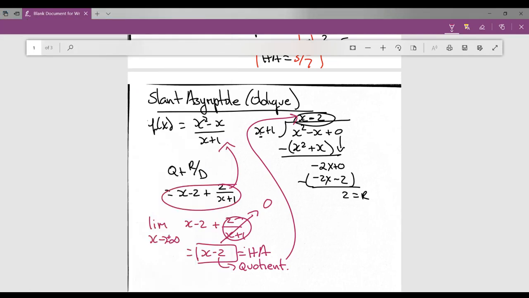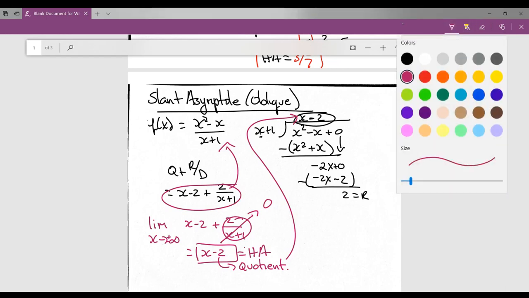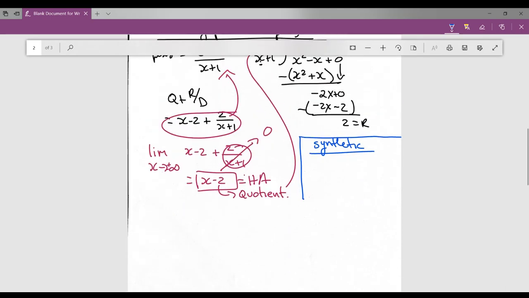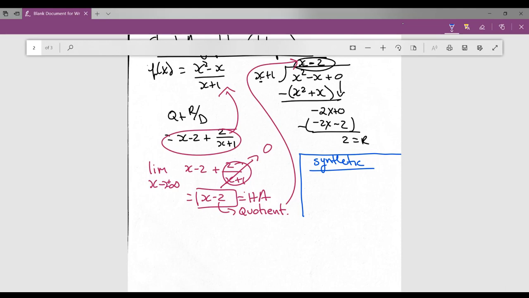Sorry about that. For those of you that don't like long division, we can do synthetic. So a quick reminder of synthetic. Synthetic only works, well, you can use it for nonlinear denominators, but it's really easy for linear denominators. So we take the coefficients, which are 1, -1, put a 0 down for the constant term. We take what makes the denominator here 0, -1, that's your a value.